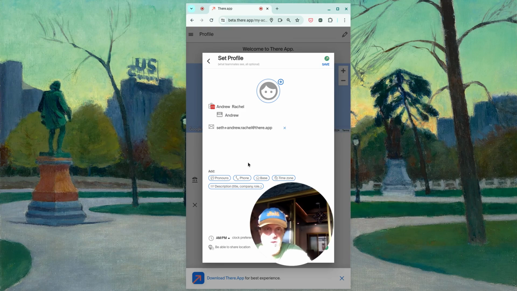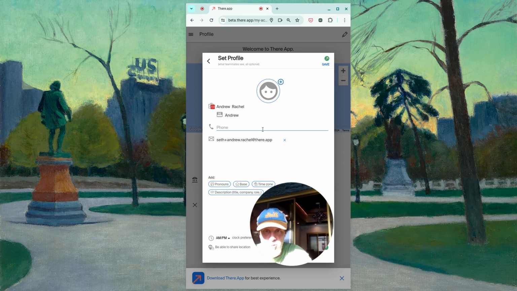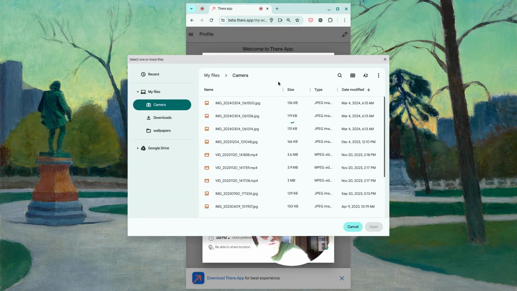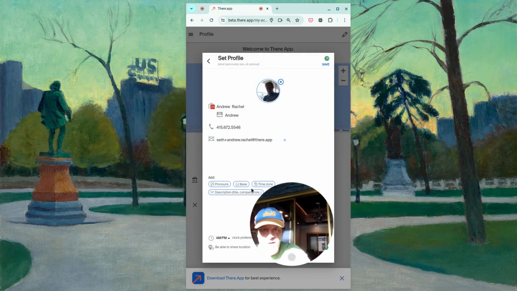So additionally, the app is a platform for communication, but if people additionally want to add a phone number or a street address or other information, as you can see from the buttons below, those are all accessible. So now I have set up my profile. Actually, I'm going to add an image as well. So I can use as many or as few of those fields as I wish.